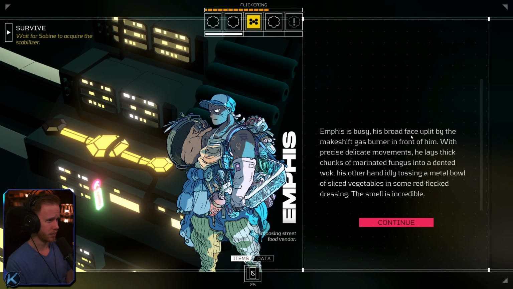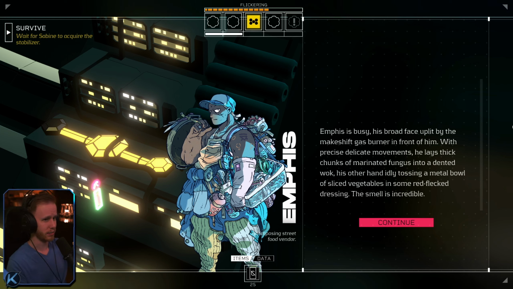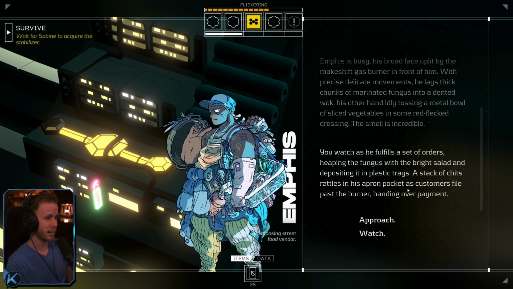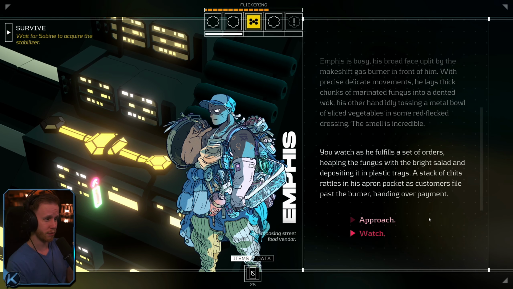Emphis is busy, his broad face uplit by the makeshift gas burner in front of him. With precise, delicate movements, he lays thick chunks of marinated fungus into a dented wok, his other hand idly tossing a metal bowl of sliced vegetables and some red-flecked dressing. The smell is incredible. You watch as he fulfills a set of orders, heaping the fungus with a bright salad and depositing it in plastic trays. A stack of chits rattles in his apron pocket as customers file past the burner, handing over payment.